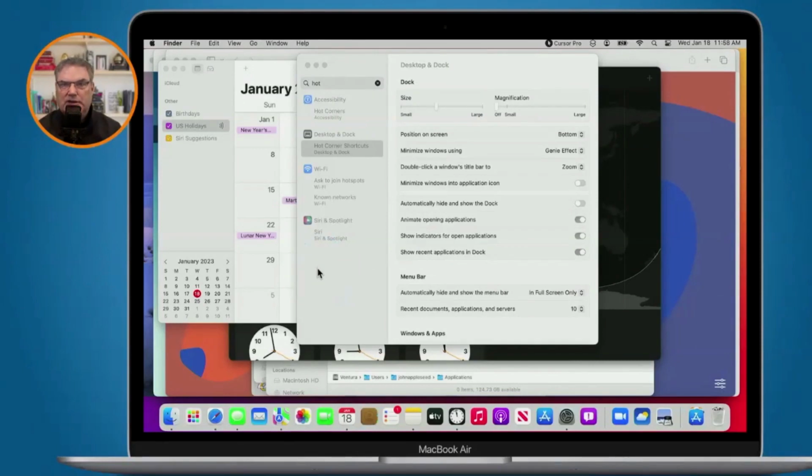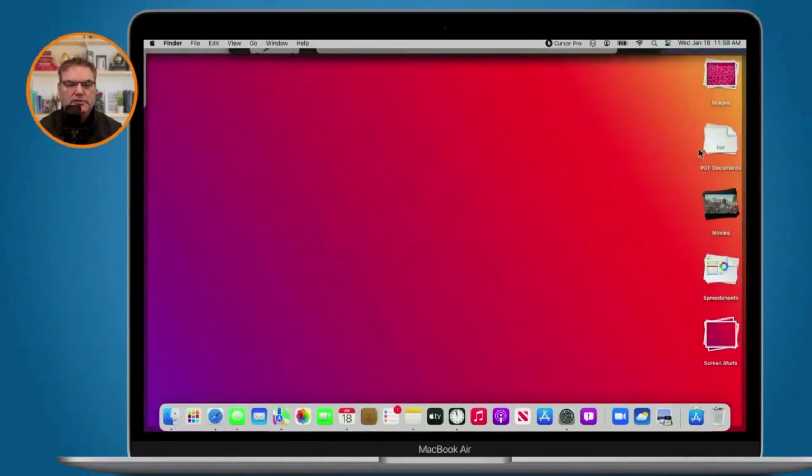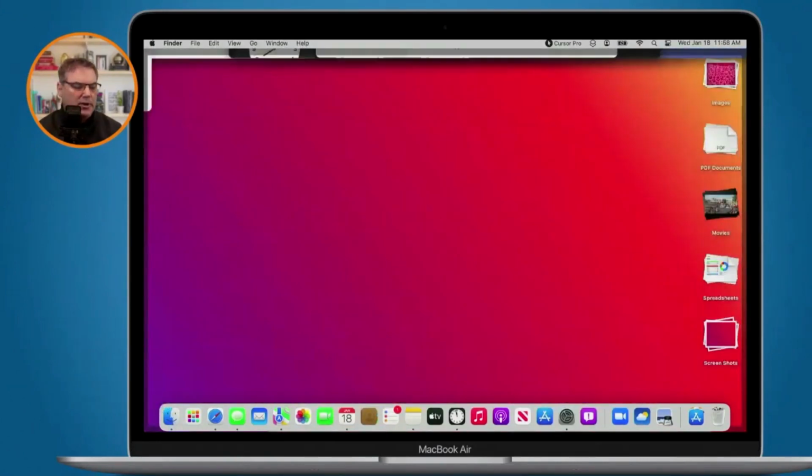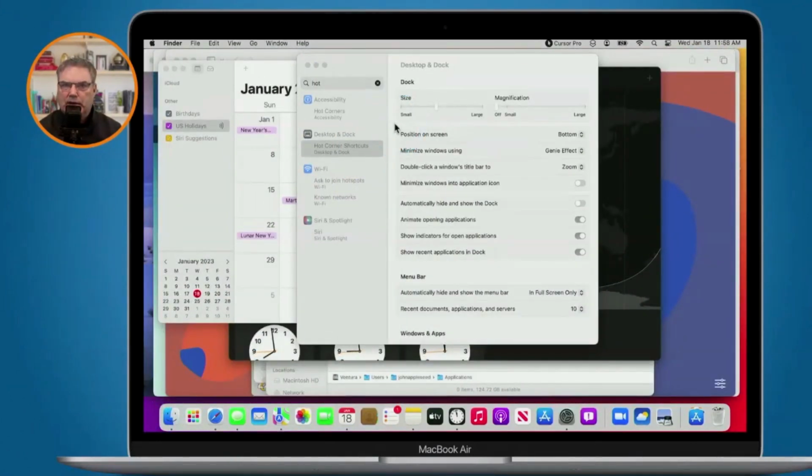I need to get to something on my desktop. Again, I use my desktop as a holding pattern, kind of thing, a temporary work in process, however you want to call it. So I need to get at stuff on my desktop quite a bit. I could add the folder to the dock, but I find it easiest just to go boom, get to what I need. And when I need to go back, I just put my cursor back, and now it's back. So that is a great trick to show your desktop just by moving your cursor to any one of the corners.